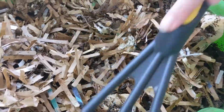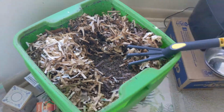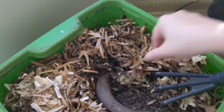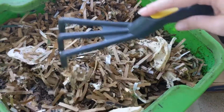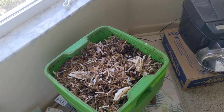And then what I'm going to do is give them the previously frozen banana, just because. Why not? And we're going to put that in the middle. And I think it's going to take them a little bit of time to work through this, so I'm not expecting a miracle. I'm not even breaking it down. I'm literally just covering it. Boom. Banana. Let's see how that goes. I've never done that before.